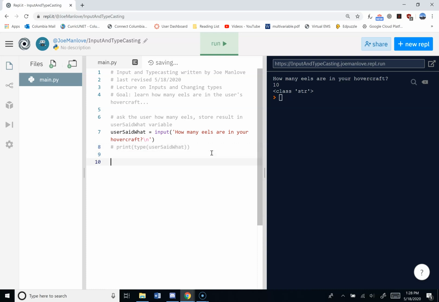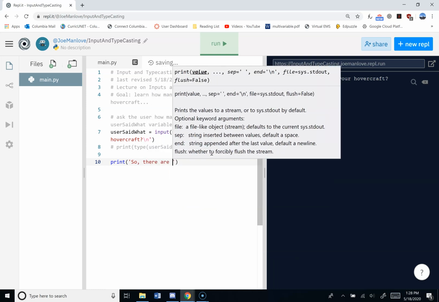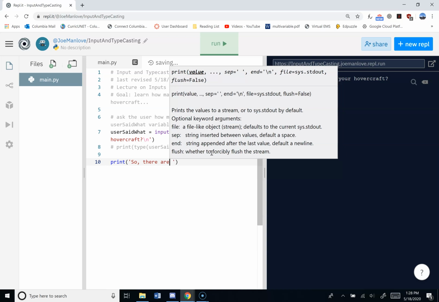And I want to do something like reply to the user. So I want to reply how many eel eyes are in the hovercraft. I'm going to say something like, so there are, and now this is the part where I have to learn to format a little bit.